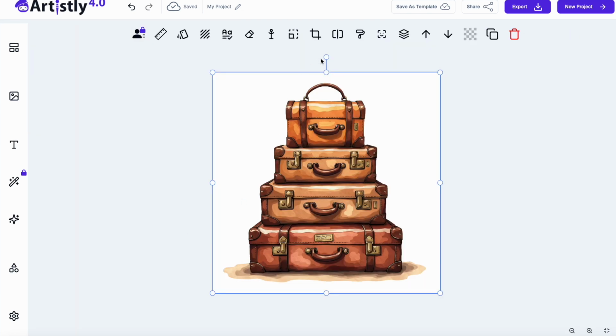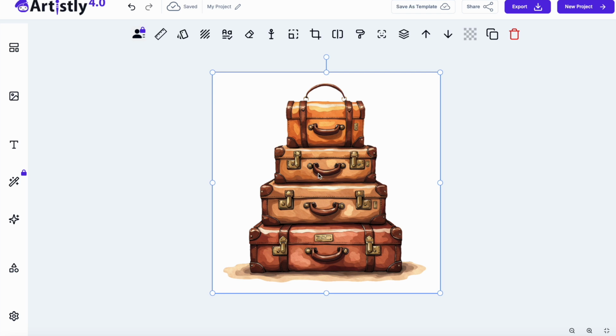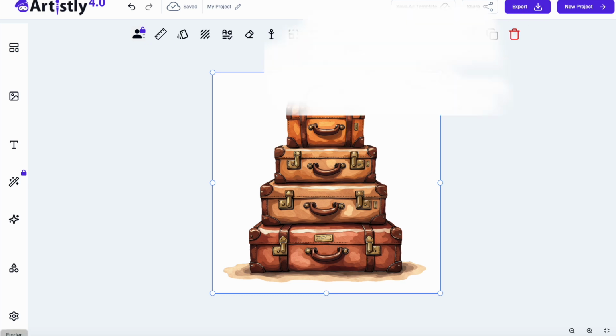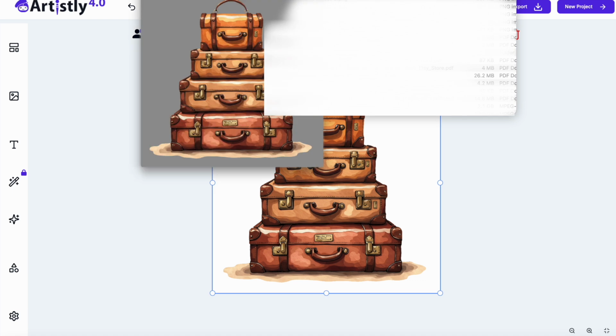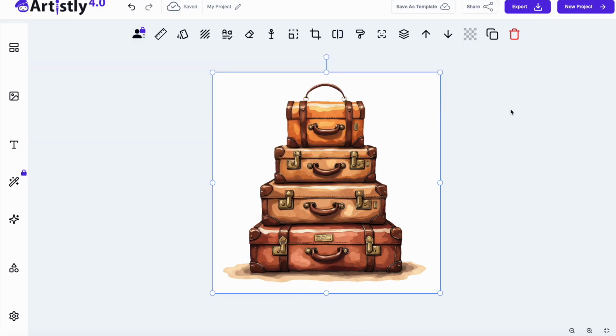And we have to remember that when we remove the background, click remove background, that we have to click the image and add it to the canvas. We have to do that step and save changes so that then when we export as a PNG, the image then has a transparent background rather than a white background, and we can see it's transparent because of that grey. So I'm going to work my way through now, and then I'll have the clip art set ready.